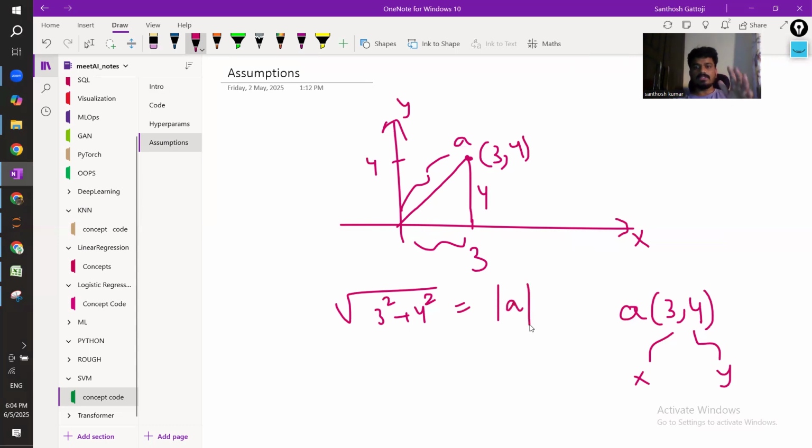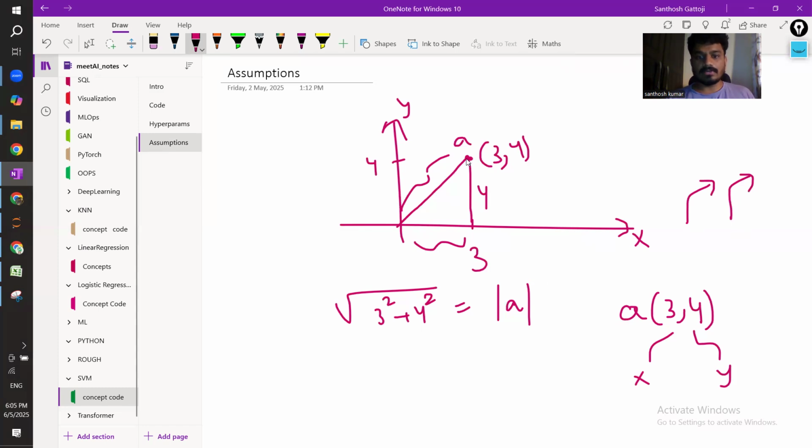Got it. So a vector is what? A scalar will have only value, only magnitude. For example, a brick. What is its weight? 5 kgs. That is scalar. But if I say a 5 kgs brick is moving in the east direction, so that is having direction and also magnitude. That is a vector.